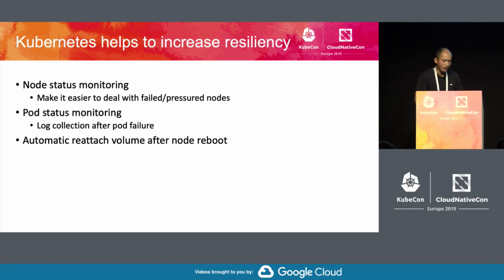Another feature is that we can automatically reattach the volume. If you reboot your Kubernetes node, we use a special field called boot ID inside the Kubernetes node object. That ID is refreshed every time you reboot a node, so we use that to decide whether the node has been rebooted or not.